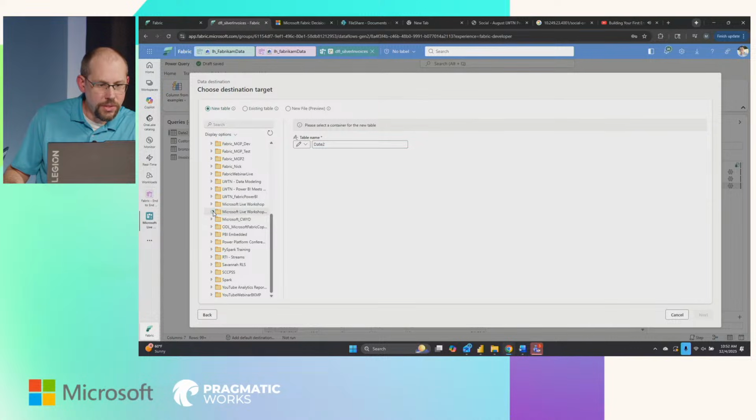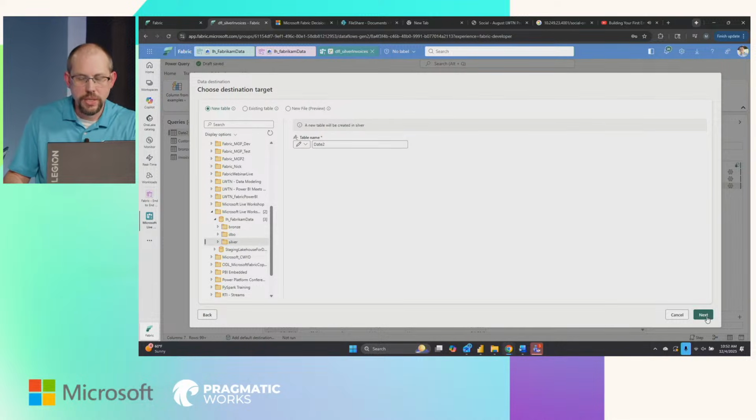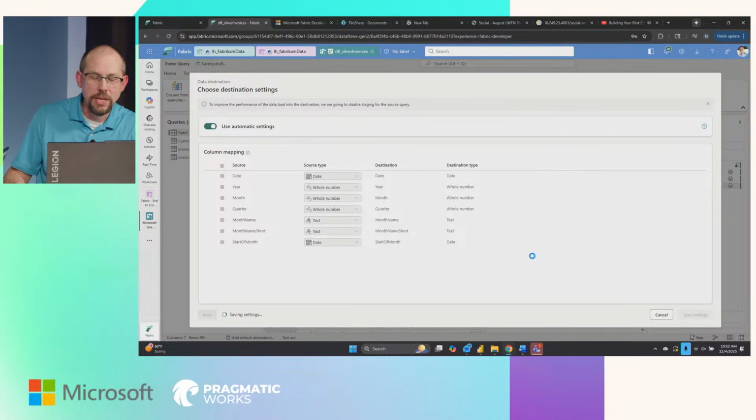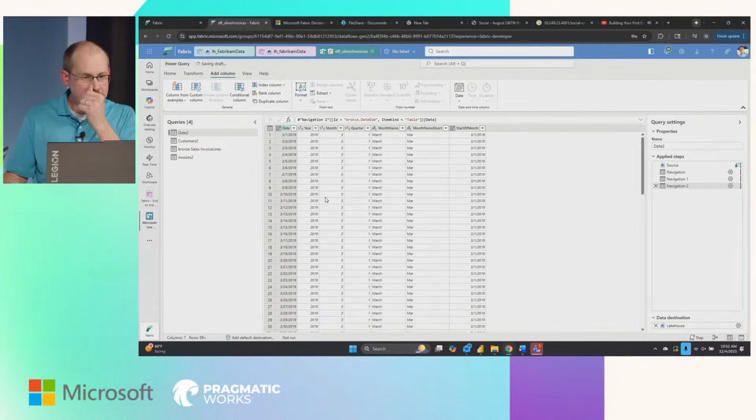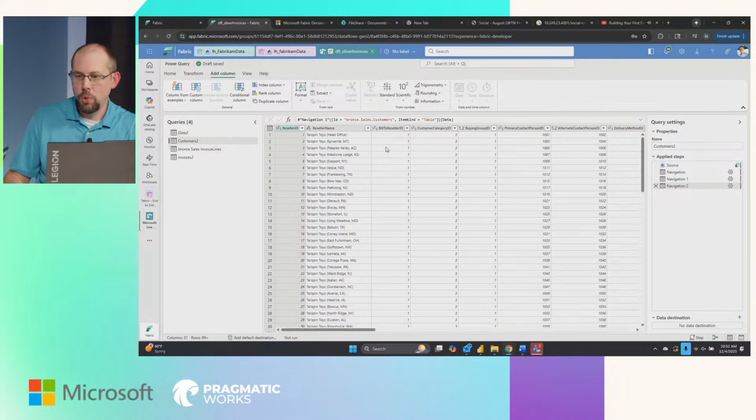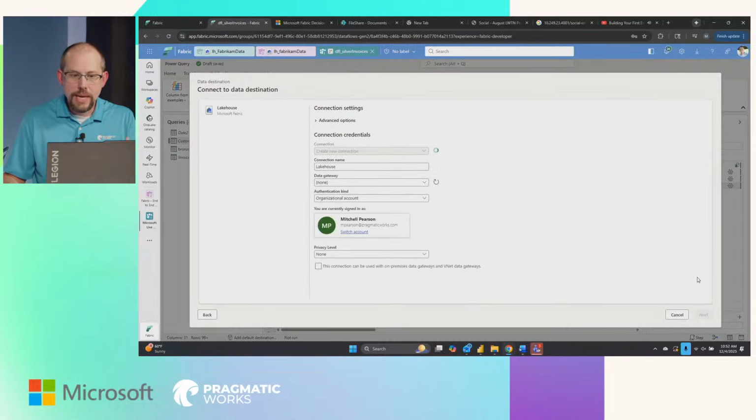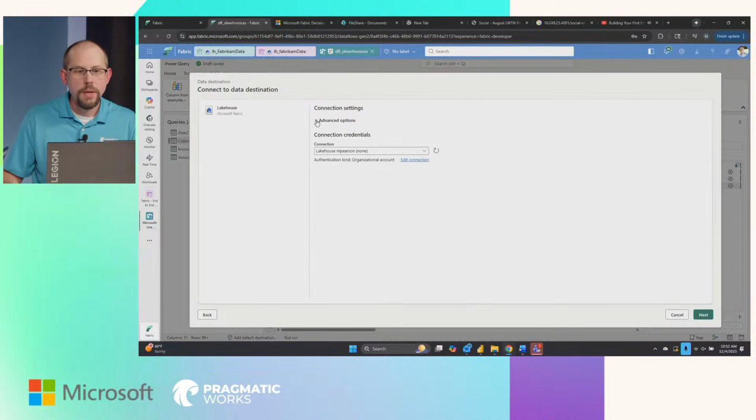All right, so we'll choose our completed example again. And then again, I have to go through the process of choosing the silver layer, click next, and then we're gonna do it one last time here. Again, we didn't spend any time cleaning up anything in the customers table or the date table, but this is that stage because it's moving from bronze to silver, where any basic data cleansing operations we would do here.